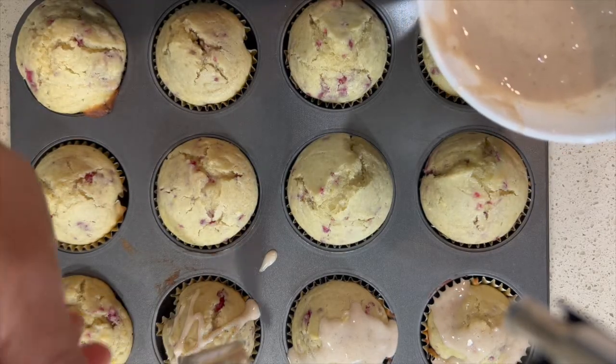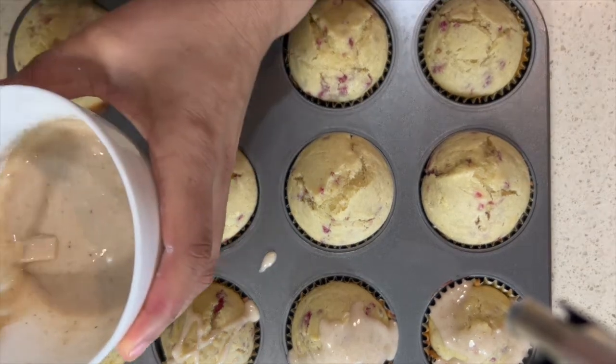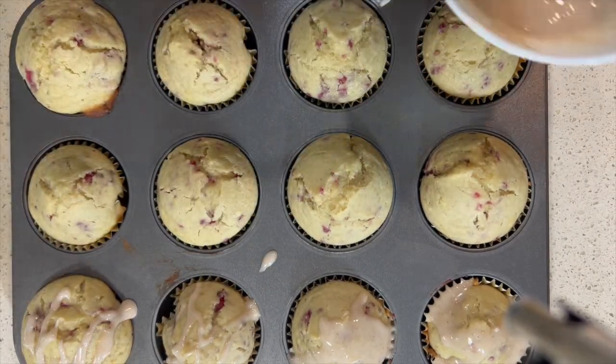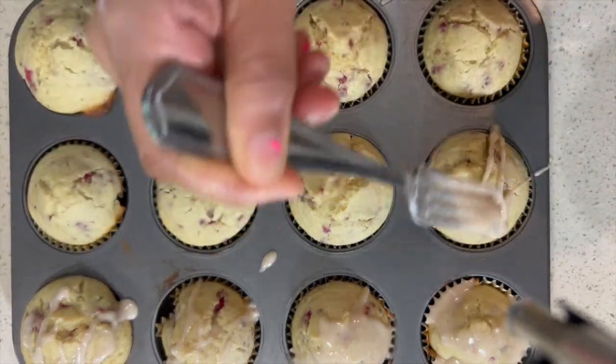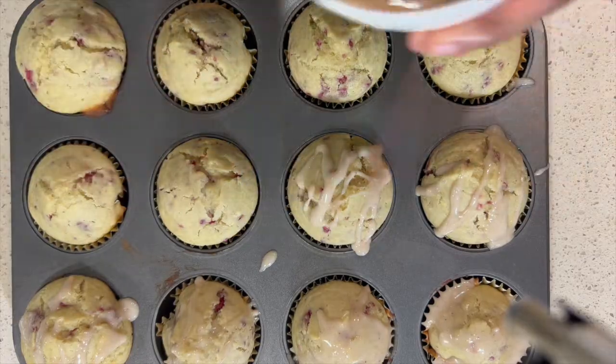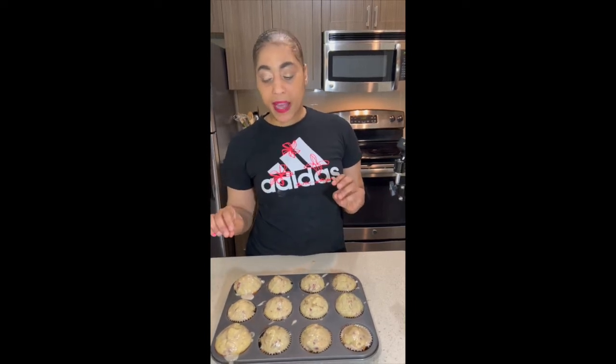And then you take it and go like this. The first one is looking cray. I put too much on them. Okay, so there you have it. Lemon raspberry muffins made with DivineKuizine's Apple Fritter mix. We've glazed it. Everything was in the bag except the wet ingredients and a little bit of sugar.